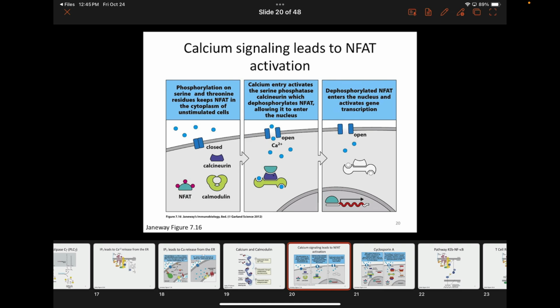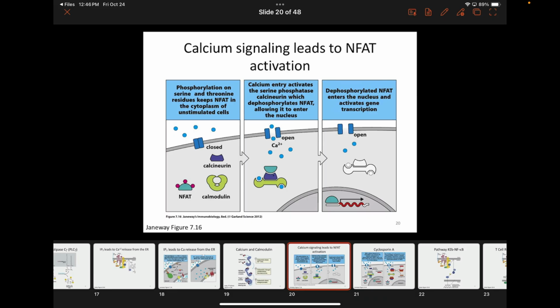You can see calcineurin here. You can see calmodulin, which looks like a folded up wrench in this picture. When there's calcium around, the wrench unfolds, and now calcineurin can do a thing. Calcineurin has a specific job. Calcineurin is a phosphatase. It removes phosphates from stuff. And in particular, calcineurin is going to interact with this protein NFAT.